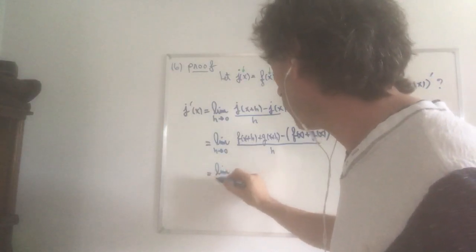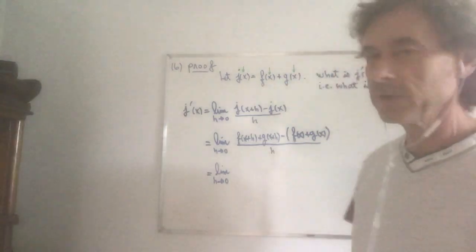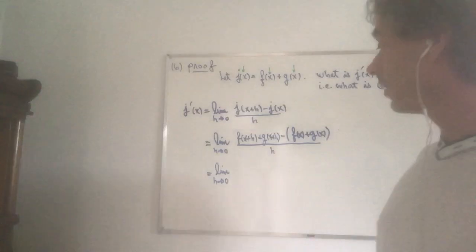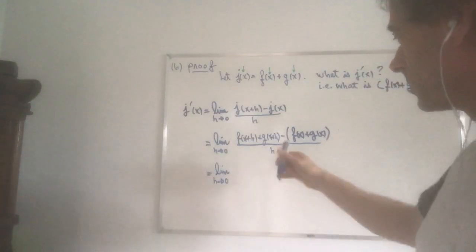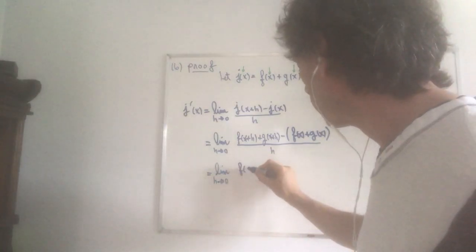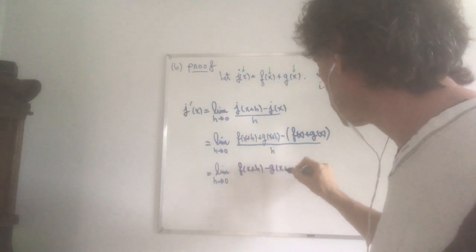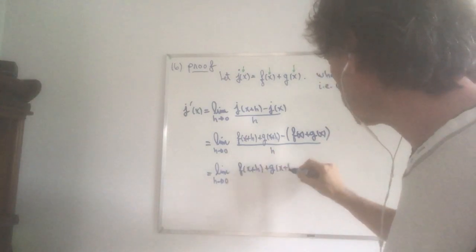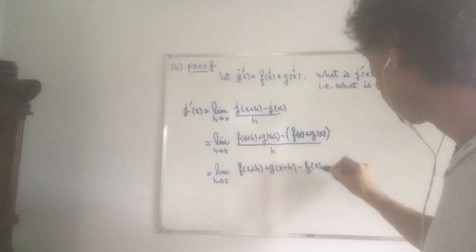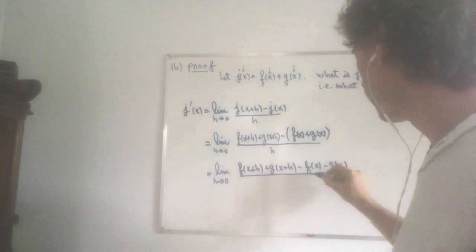Once again, we're not going to do it, but if we replaced h by 0, if we cheated, of course, we would get 0 over 0. Bon, what should I do now? I don't have a lot of options. Perhaps I can take the minus in there and give me f of x plus h minus f of x, minus g of x, plus g of x plus h, all over h.